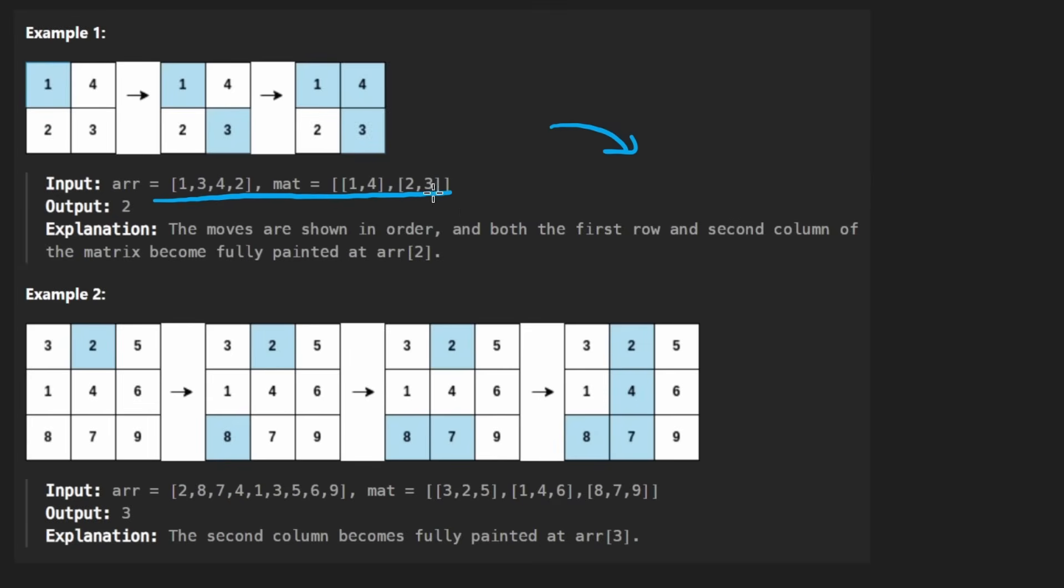So what this problem is asking us to do is relatively simple conceptually. Implementing it and making it efficient is not super difficult, but that's kind of where the complexity comes. We're going to go through element by element from left to right in the array. And then we want to be able to find that exact same element in the matrix and then color it. And coloring it doesn't really mean anything. You could say we're marking it as visited or something else. We will have to do some kind of mapping. We will have to figure out which position that element is actually at.